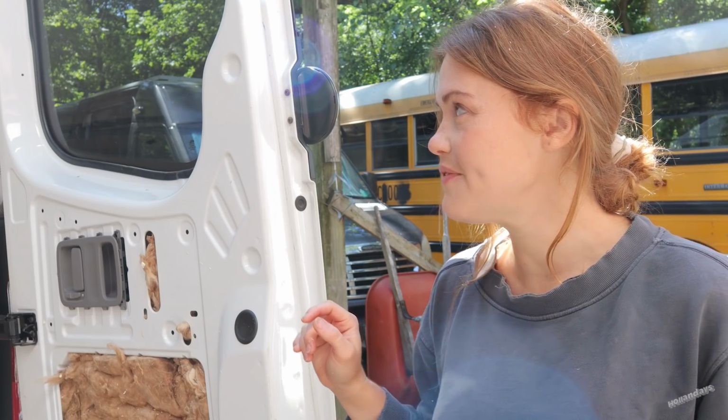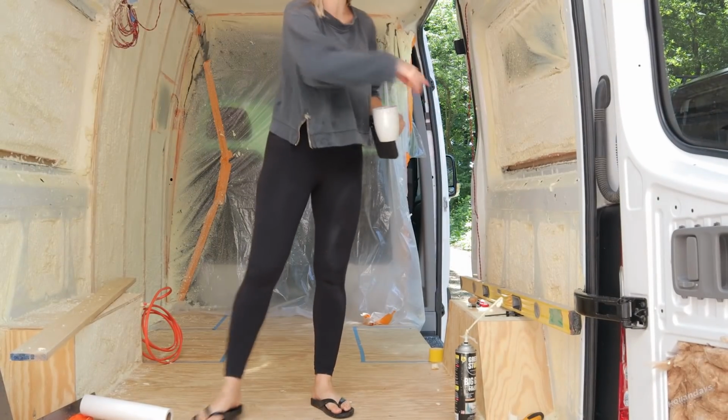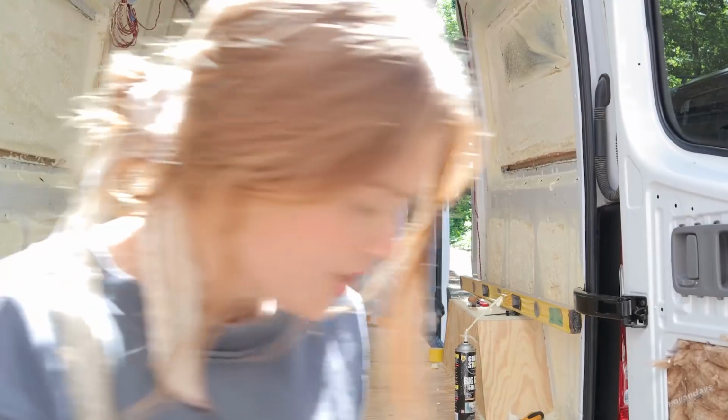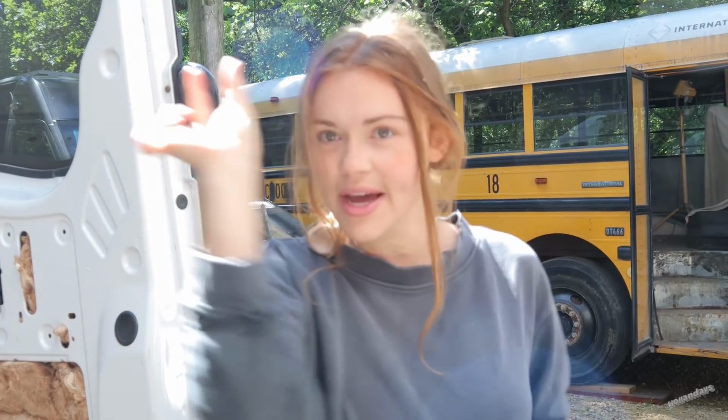Today we are going to be finishing the ribs and the sides for the expanding foam. So I'll show you guys. Like right here, along both of these sides, and then there's these ribs, these ribs that have little holes in them, and you have to put expanding foam in them, but they need air to cure. So you can only do a little bit at a time along the ribs. You do a little bit, an inch this way, an inch on the other end, come back an hour later, do an inch closer, and then an inch closer over here. So that's about an 8-hour process, but it only takes like 15 minutes each round.